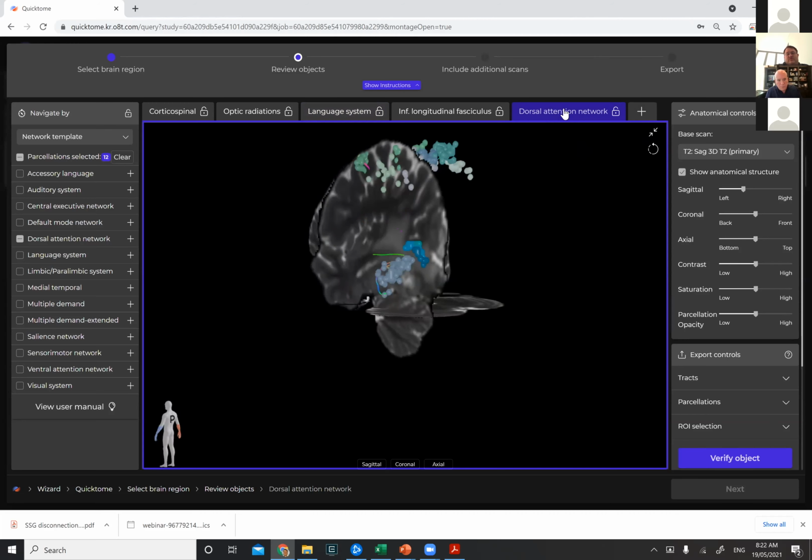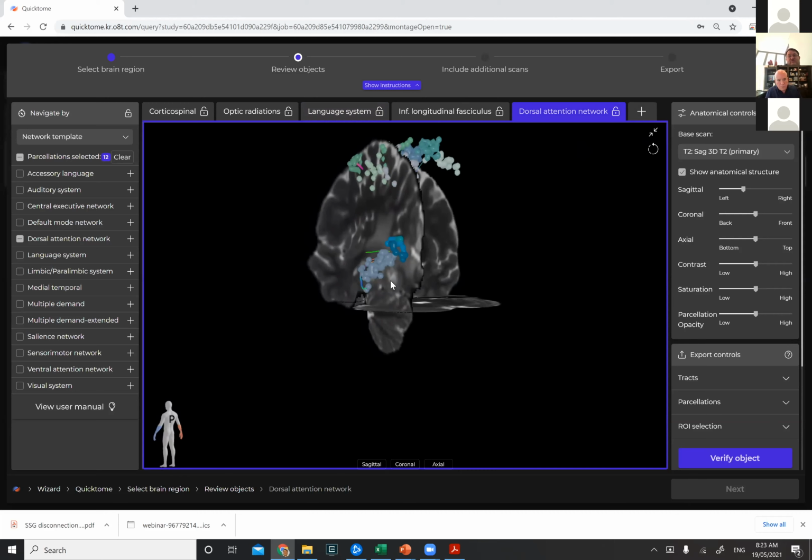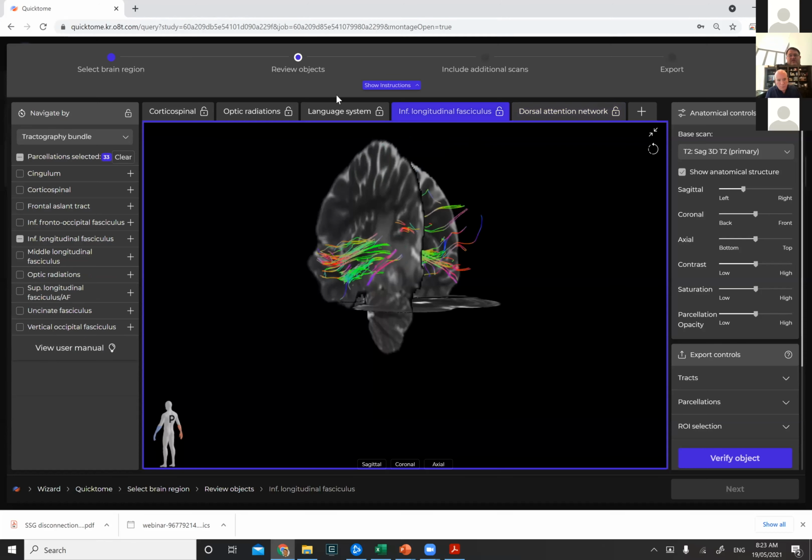That's because this is the portion of the visual system that actually talks to the cognitive areas like the language and whatnot. And so your first cut is going to be basically getting in and sneaking in behind this, and you're really angling posterior to anterior. So you're almost looking this way. This is a challenging angle, but that's your disconnection, your first part. The ILF is going to make your superior boundary, same as the optic radiations. There's another part of your superior boundary, and you're basically going to work to get this disconnected, at which point you make the cut here and you scoop it out from the back. And so those are the anterior disconnections.